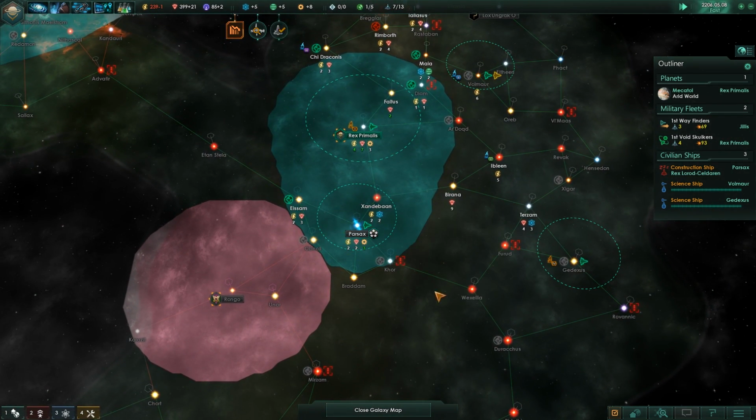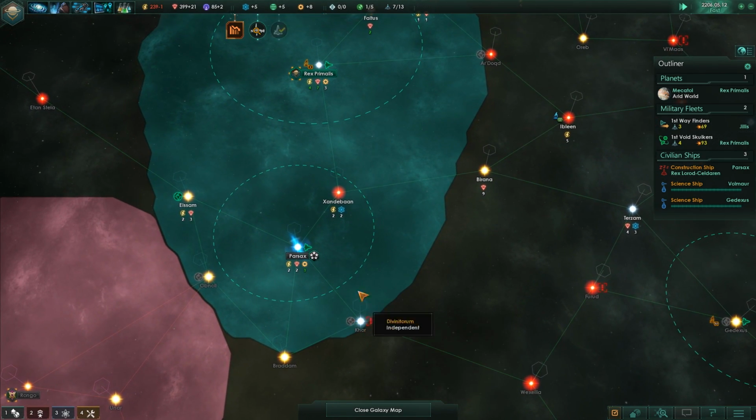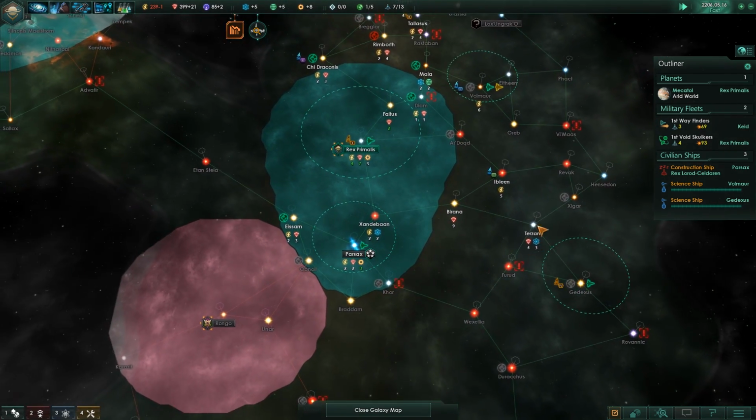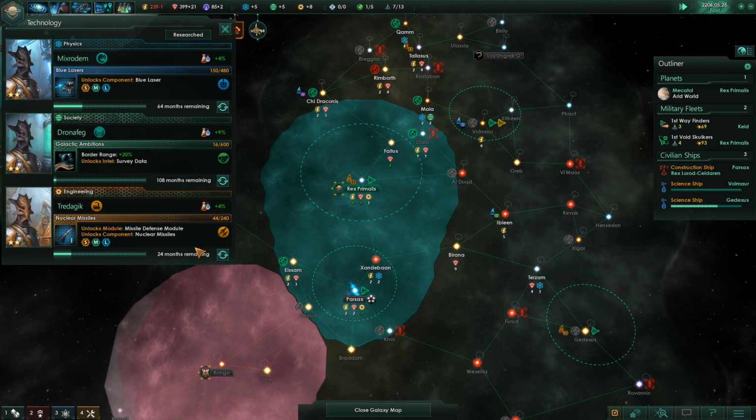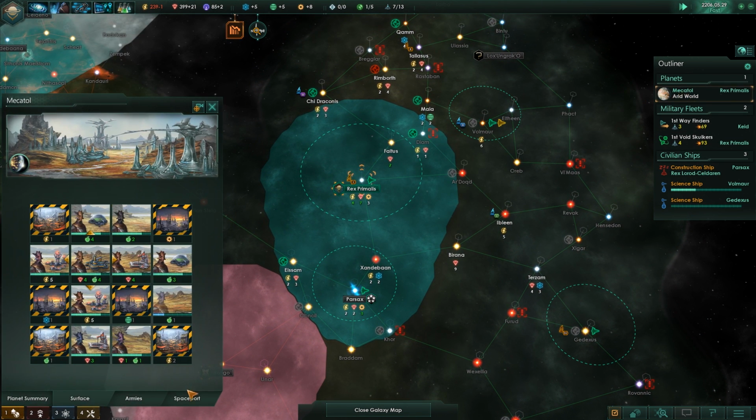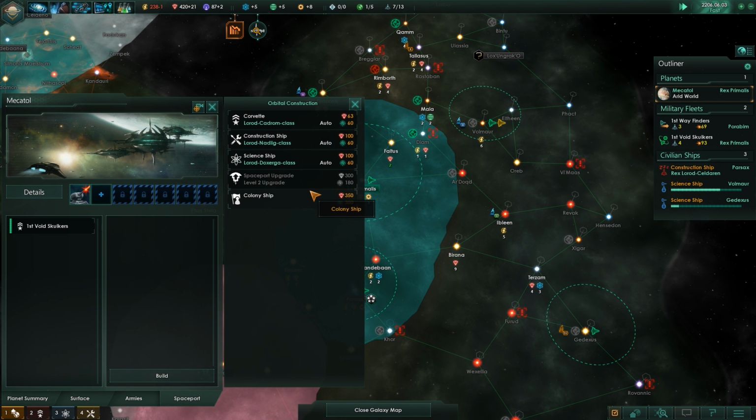This world, and we have some more worlds to work on here. So in other words, we can grab all the resources around these worlds. That is a beautiful thing, everybody. Now then, next thing's next. We have enough credits to start building a colony ship.